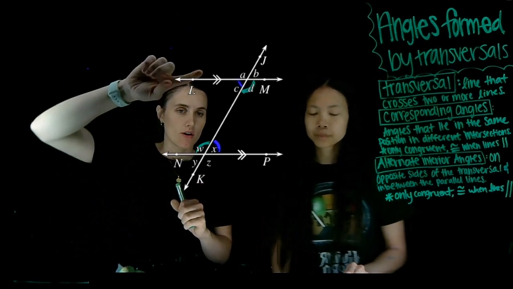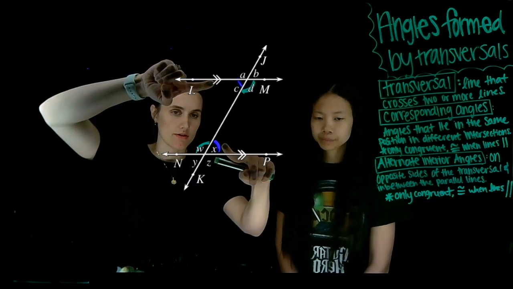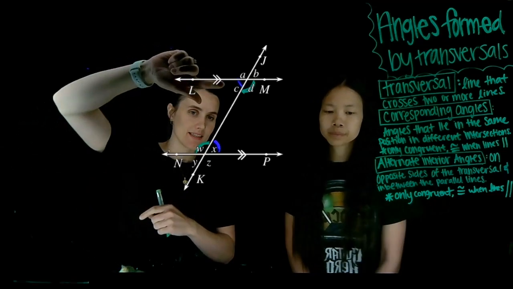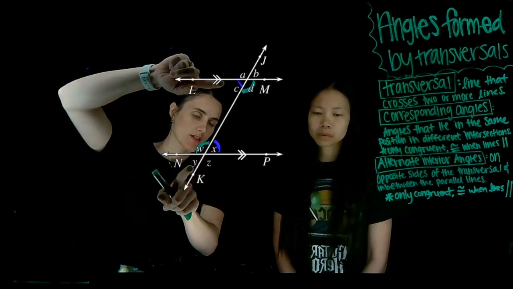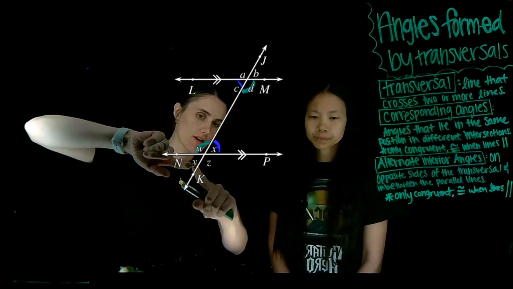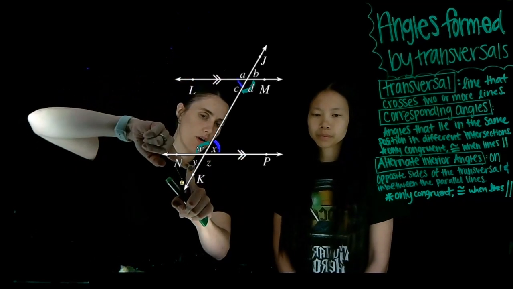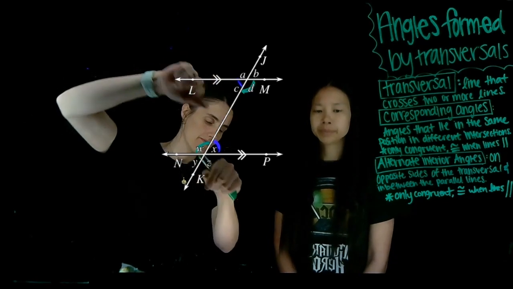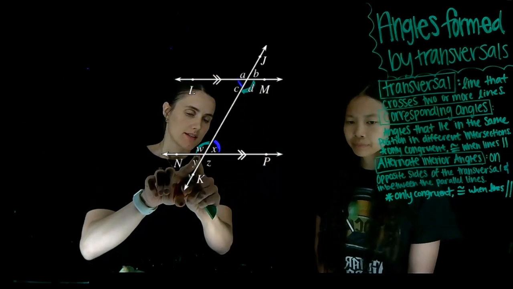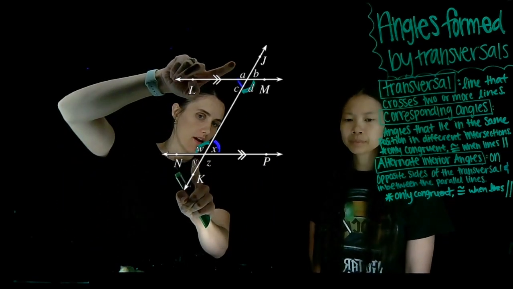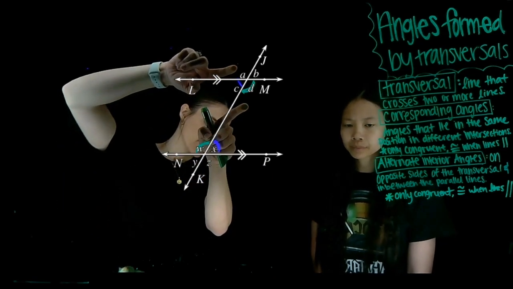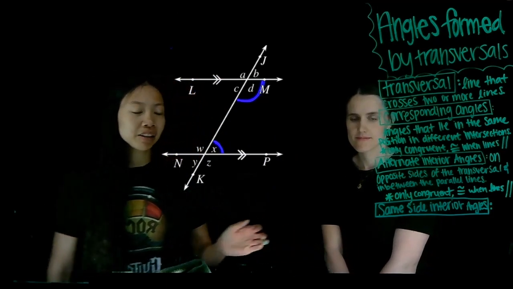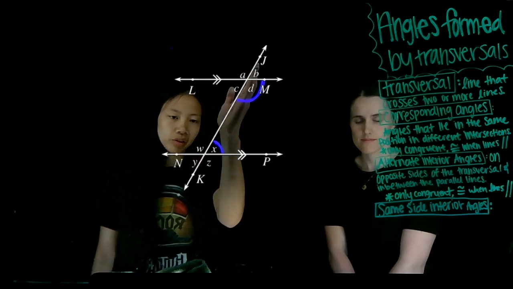Another way that we can show that C and X are congruent to each other is by using our definition of corresponding angles and vertical angles. So if we take C, we can see that Y is corresponding to C, and Y is also vertical angles with X. So C and Y are congruent, and Y and X are congruent, so thus X and C are congruent. And we can see that with W and D as well. W corresponds to angle A, so W and A are congruent. And then A and D are vertical angles, so A and D are congruent, so W and D are also congruent.